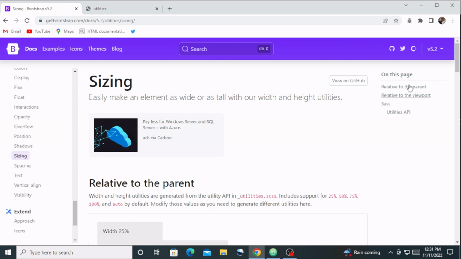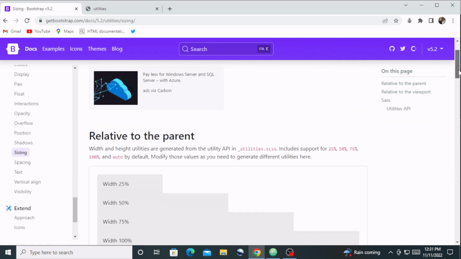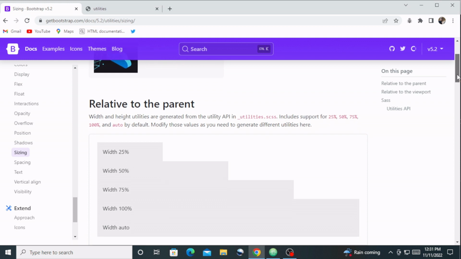Now, if you look at the documentation here, the documentation tells us that the width and height utilities are generated from utility API utilities.scss and includes support for 25, 50, 75, 100 and auto by default.